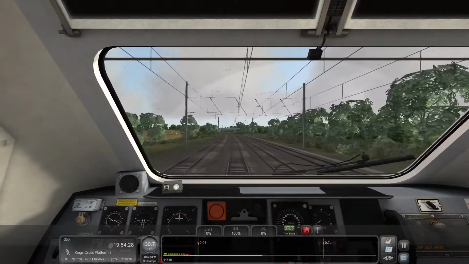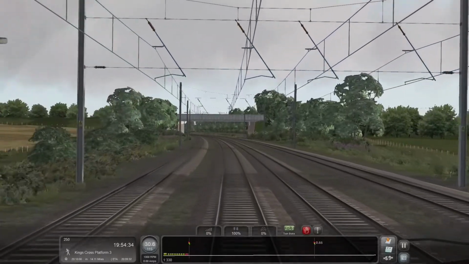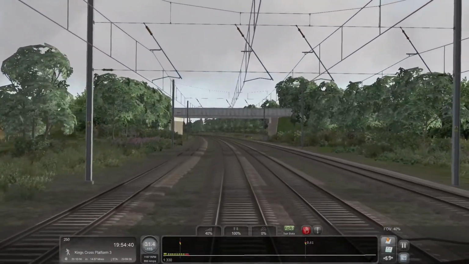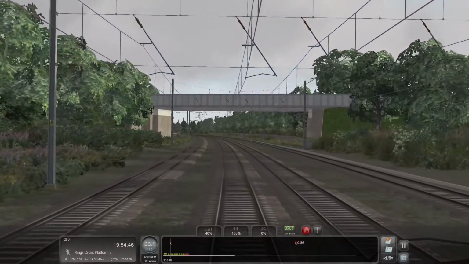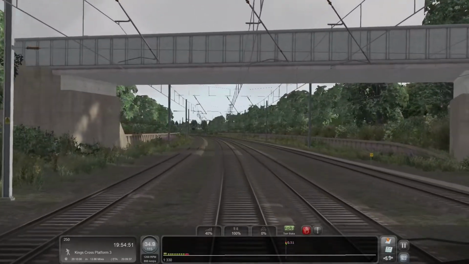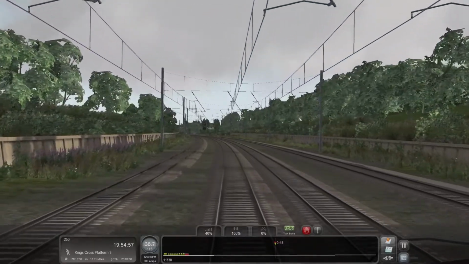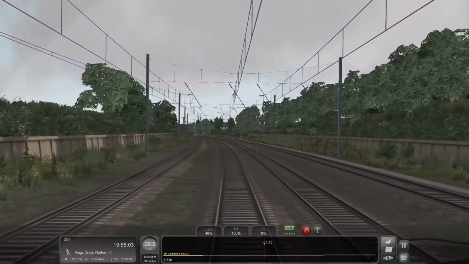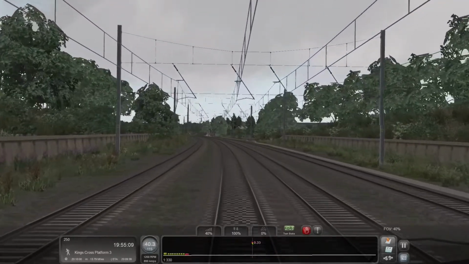Since I stupidly slowed down very early, I'm just going to go ahead and crawl here. Because why not, right? I'm going to increase a little speed just to take advantage of the fact that I'm stupid. This is what you do when you're stupid. I kind of want to know where this restriction actually starts. We still have 15 minutes to get to London King's Cross, and we will have time to go at fast speed again, so I'm not too concerned. It's just a matter of where this TSR now begins.